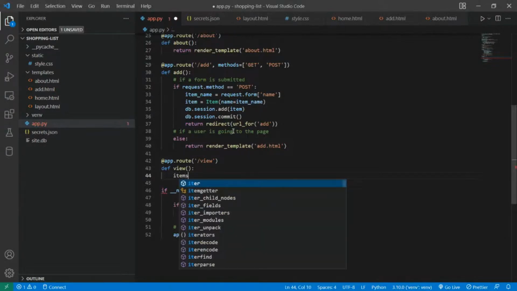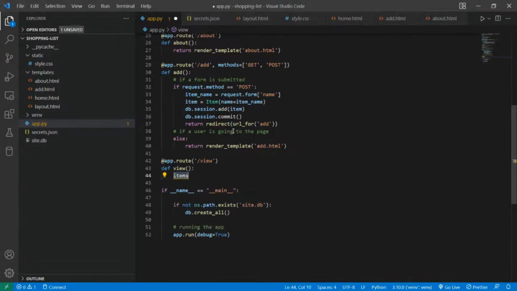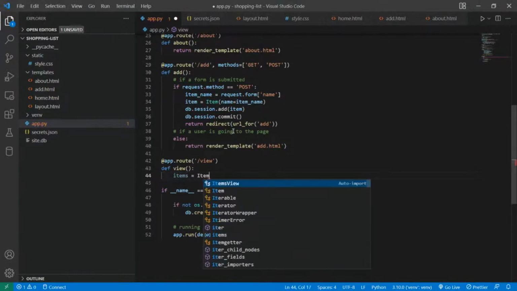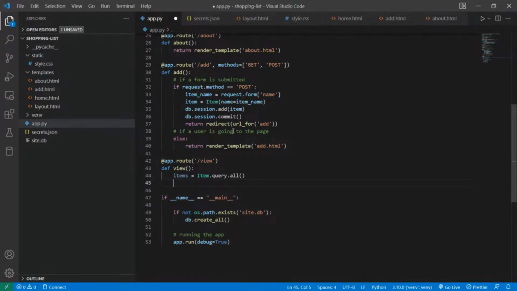And now, what you need to do is actually query the items. So we're going to do items, which is a list of items, is equal to item.query.all. And what this will do is it'll query all of the items in the database, and it'll return it in this items list. The next thing we need to do is render the view template, right?